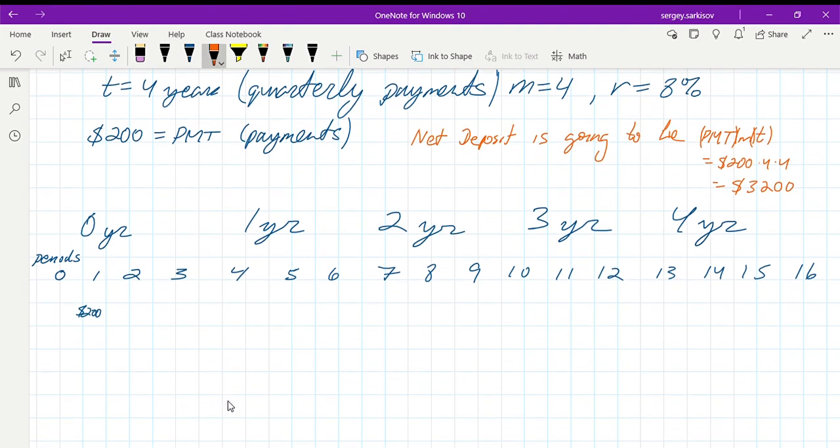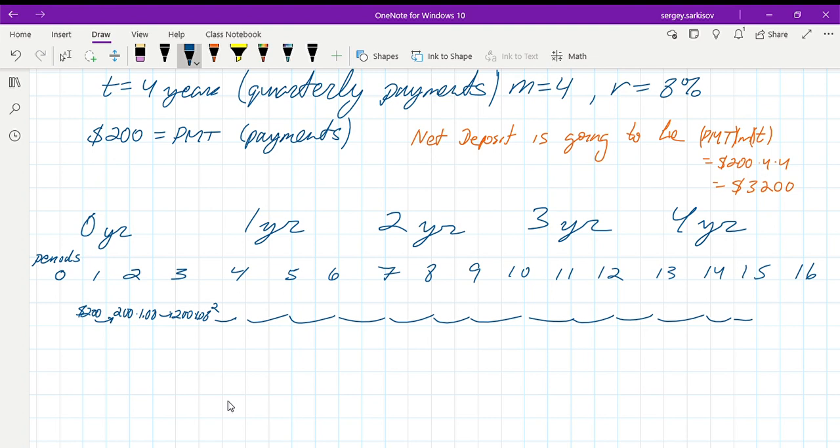But really, because we're doing that, we're actually going to get a lot in return because the first 200 itself will become 200, and then over the next month, guess what happens? It becomes 200 times 1.08, right? Remember that? And then 200 times 1.08 to the 2nd power, and then to the 3rd power, 4th, 5th, 6th, 7th, 8th, 9th, 10th, 11th, 12th, 13th, 14th, and at the very end 15th, where it's 1.08 to the 15th, okay? So it's not actually 16, it's 15, okay?